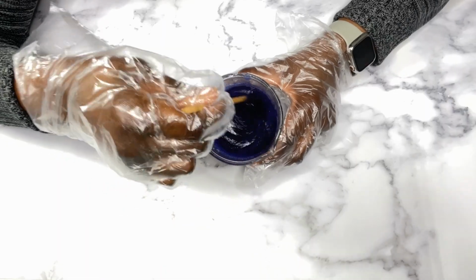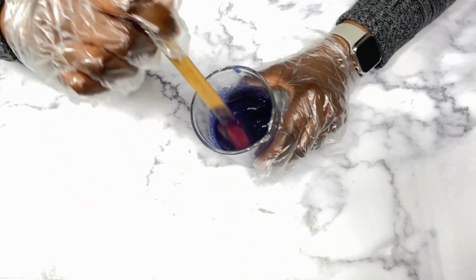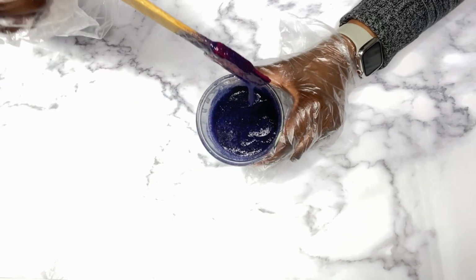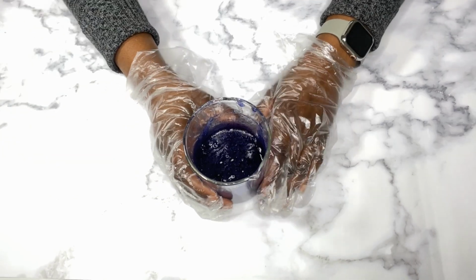So after mixing for a couple of minutes, this is what the mixture is looking like. It has already started to thicken up slightly, and of course it's still going to thicken up some more, but this is what it's looking like. And so now I'm just going to set this aside and I'm going to work on my surfactants.